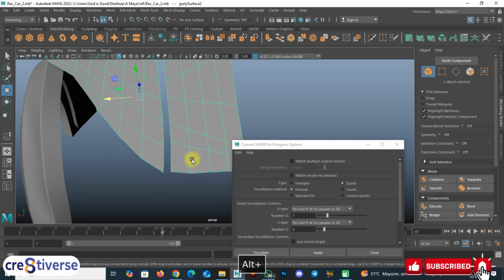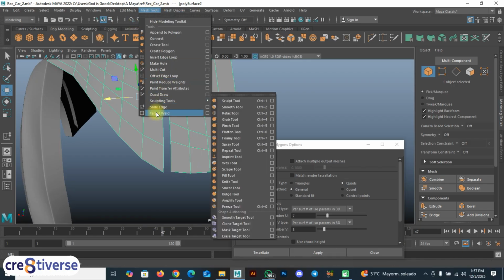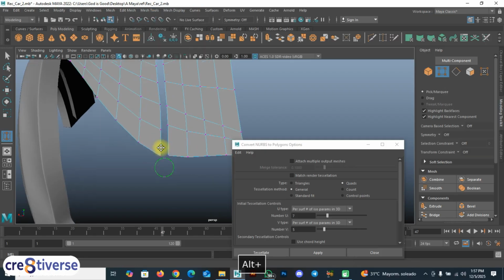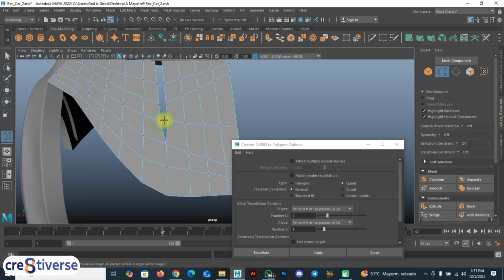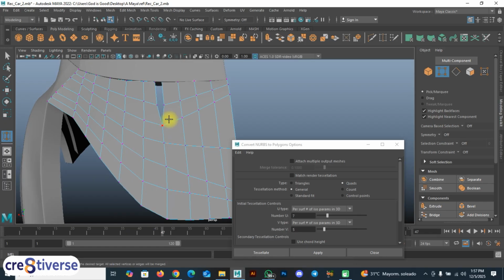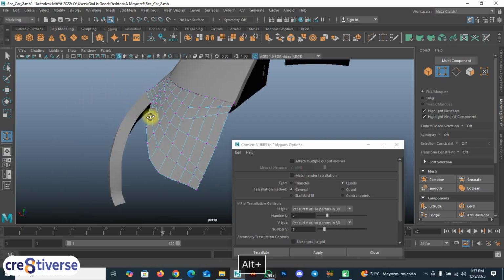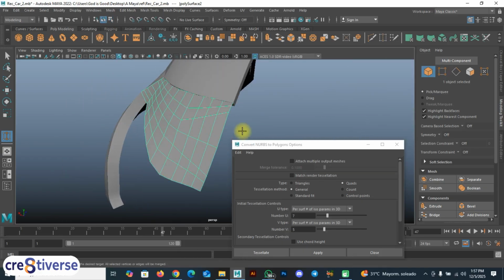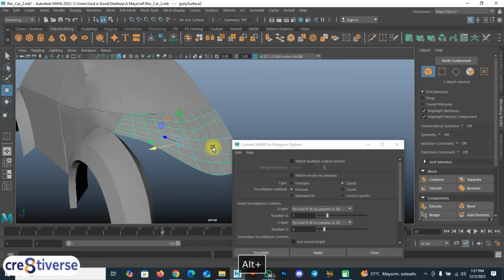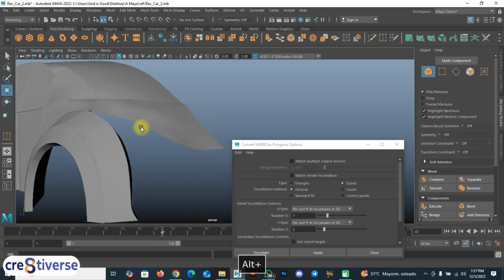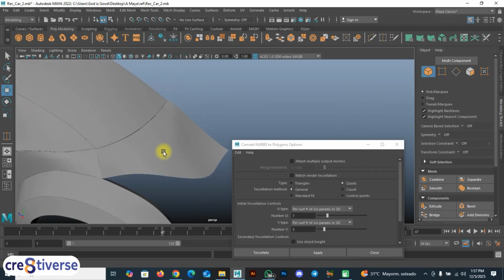So this is where the magic happens. I'll go to my mesh tools, target weld, and begin to weld them. Okay, so this was what I had in mind when I was making sure this tallies. Okay, so right now it's a single object. I can go back to my object mode. I can hit my 3 to see how that surface looks.